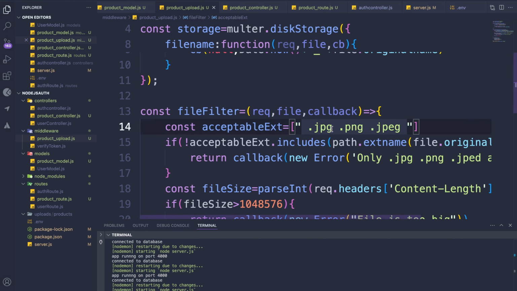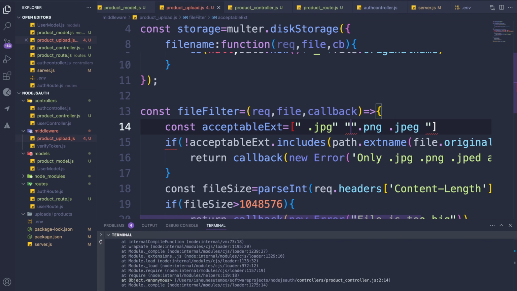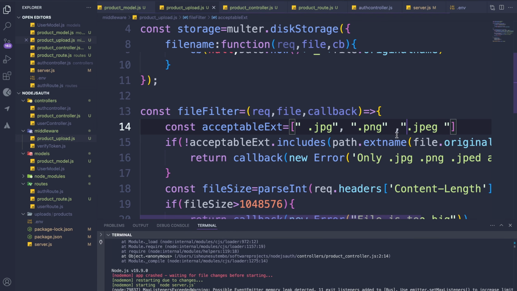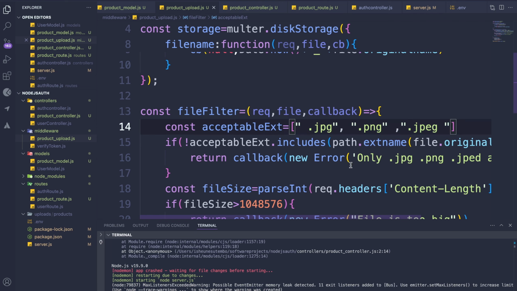Okay, so here I made a mistake. It's supposed to be like this. So I had made a typo.